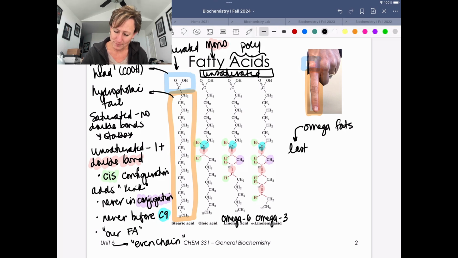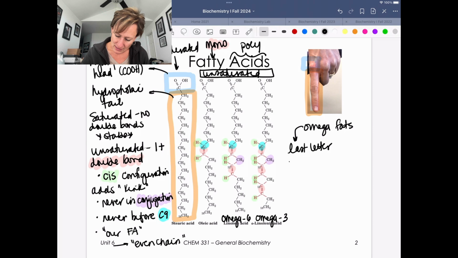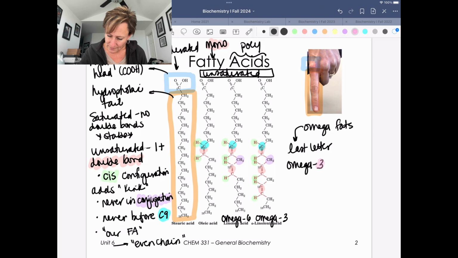Omega is the last letter in the Greek alphabet. So when we talk about omega-3 fatty acids, 3 carbons up from the end is where we have our double bond, the last carbon that's participating in a double bond. 1, 2, 3, 4, 5, 6. This is an omega-6 fatty acid. Okay, so we've got, again, omega-3 fatty acids. Those omega-3 fatty acids have the last part of a double bond, the last sp2 hybridized carbon, 3 carbons in from the end. And then we have omega-6 fatty acids, where that last sp2 carbon is going to be 6 in from the end.